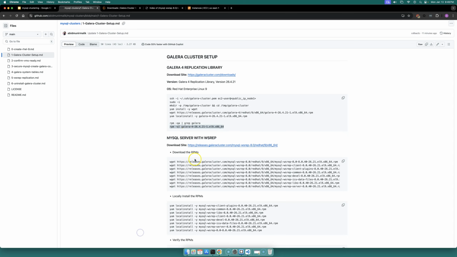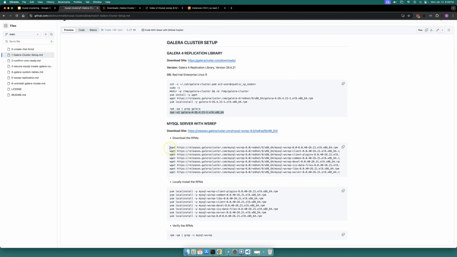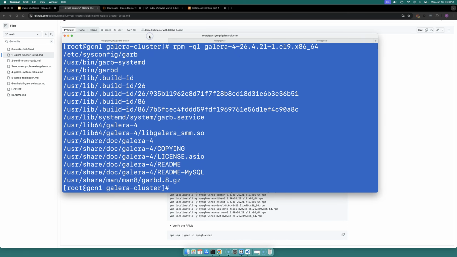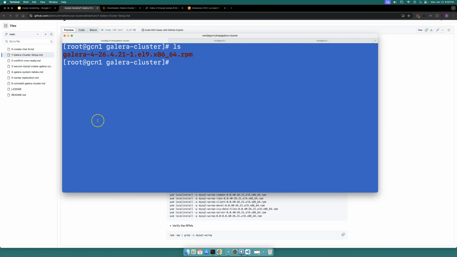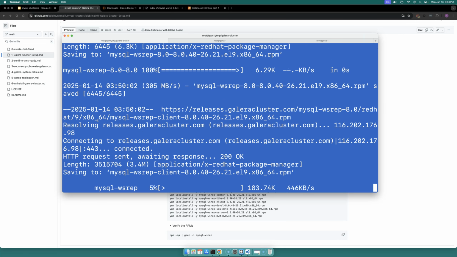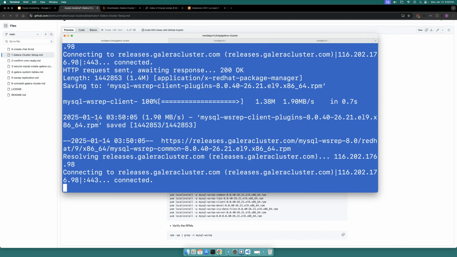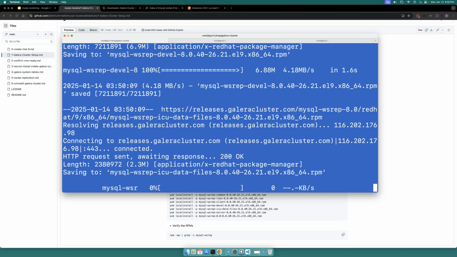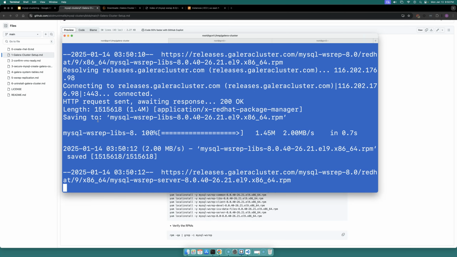After this is done, let's do the RPMs for the MySQL. It's selected all, so why not copy? Let's do that. Right now it has only one, so let's download all the RPM packages for MySQL 8.0.40 with the added supportive component of WSREP.